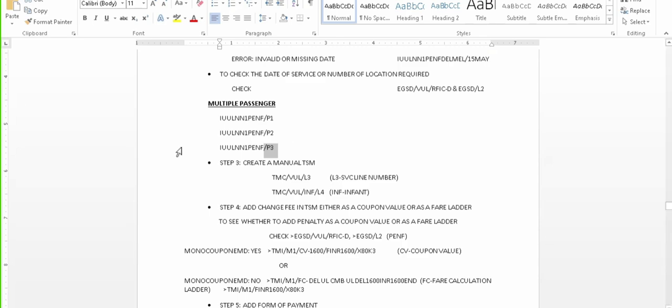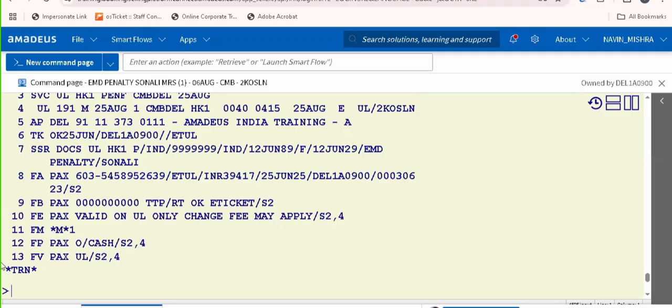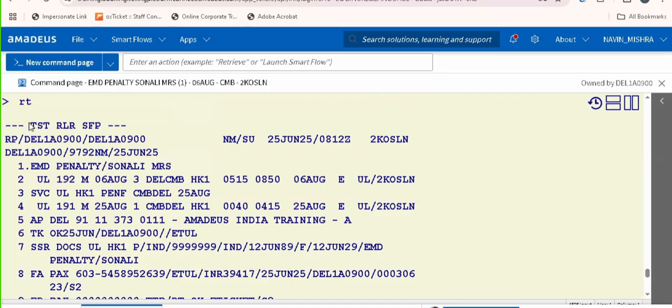Okay. Now the step number 3, and that step number 3 is to show a TSM number. So what is this TSM? Do you see anywhere on the PNR there will be a flag generated related to TSM?